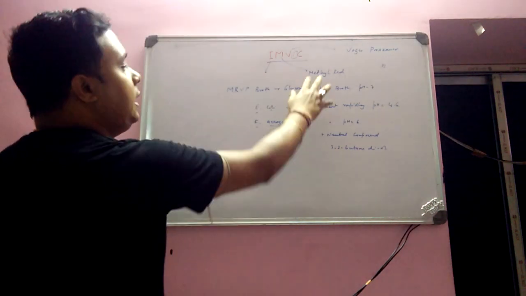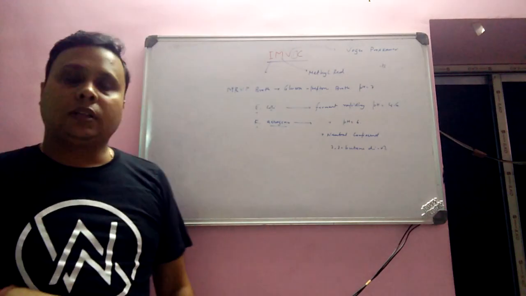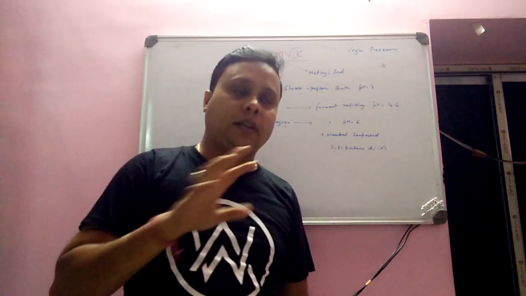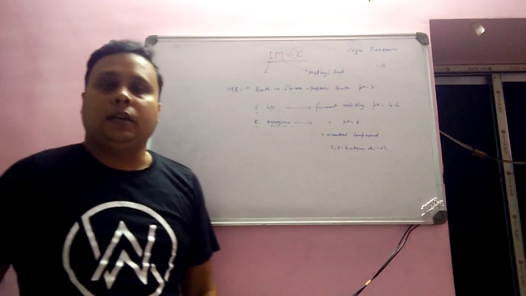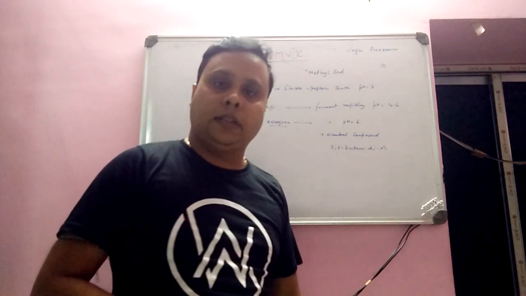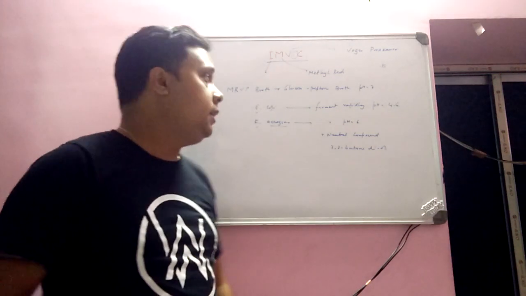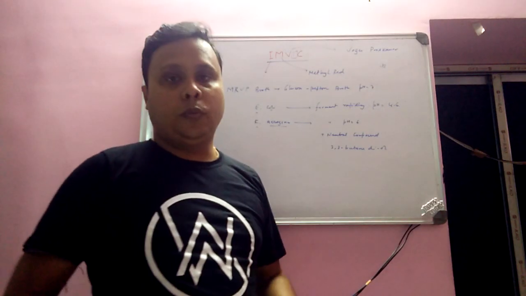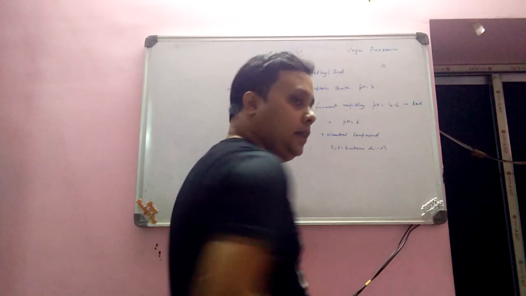So in the methyl red test, what are we using? We are using methyl red. It is an indicator, a pH indicator. So if we add 2 drops of methyl red into a tube which contains E. coli or fecal coliform, in that case, the pH being 4.6, the media will be colored pinkish red, right?